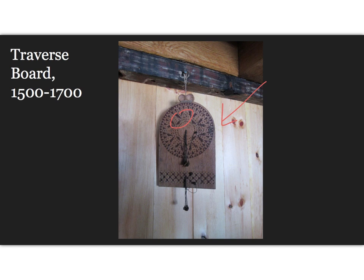The innermost ring of peg holes is used for the first half hour, and each succeeding half hour moves outward until all eight rings were used — a four-hour watch. The bottom part is used for recording the speed of the ship, with four rows of holes. Each column represents a certain speed measured in knots, and three more columns to the right give fractional knots — one-fourth, half, and three-fourths. Eight pegs are attached to this part of the board. Each hour during the watch, a crew member inserted a peg to represent the speed sailed, measured using a knot log.